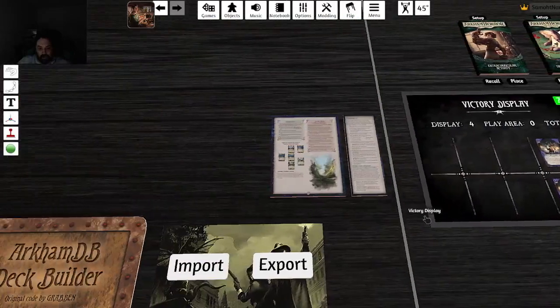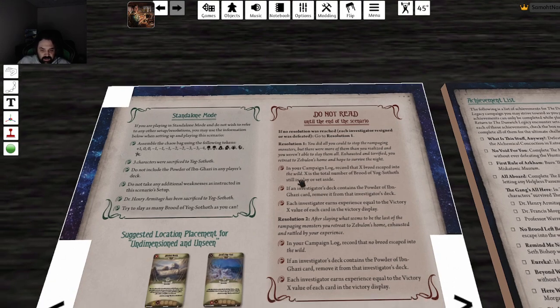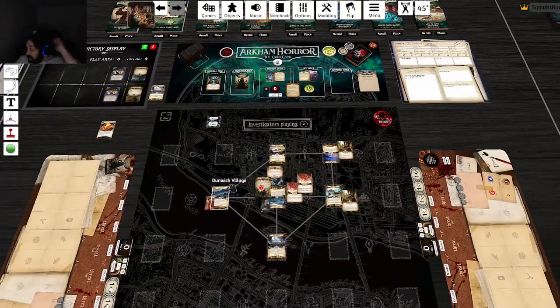Luckily, we got some Delve Too Deeps in there, huh? We removed the powder of Ubengati, that's easy, and then we get to the display, which, as we said, is going to be 4. And then tomorrow night we'll go to Where Doom Awaits. I hope everyone had... Oh, hey! Hey, yeah, Jeffo. Yeah, it was. We pulled some rough stuff.